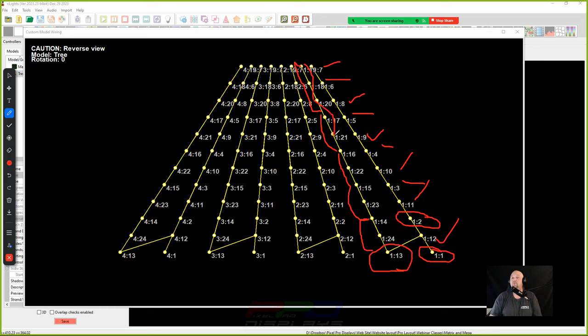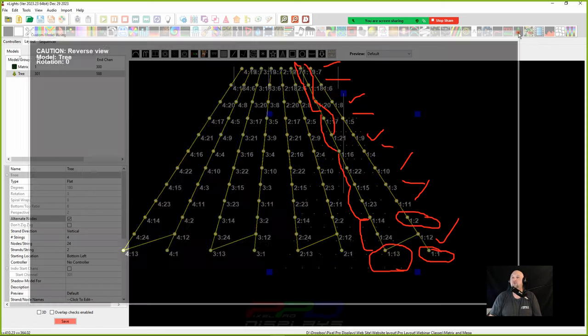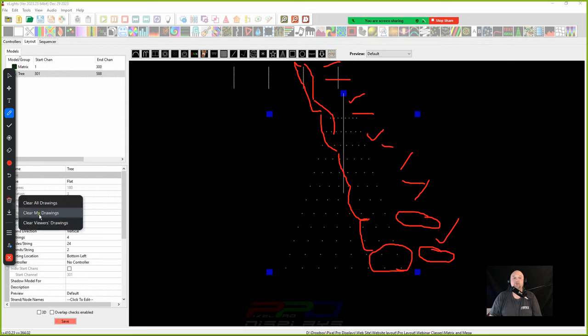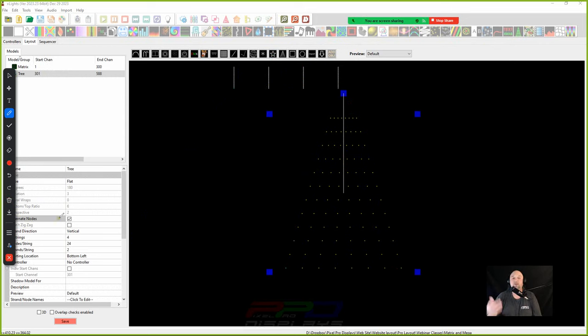So for that use case, it was incredibly helpful, because we did talk to one of the developers at one time about adding it, and there really didn't seem to be a need for it until down the road when a number of other people had built their trees the same way, and it made it really hard to use xLights to sequence with the custom model and see the actual visual results. That was a really nice addition. So this is definitely one of the neat things about the tree model.